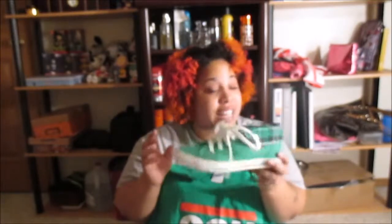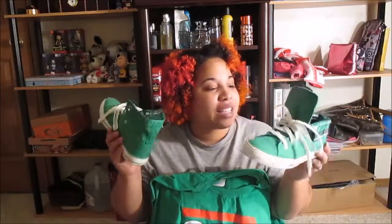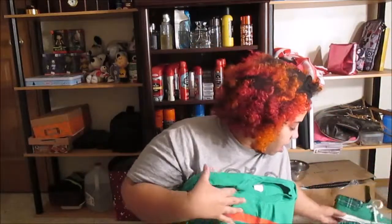These cost me ten dollars — ten freaking dollars! You know how much Converse are? Like 60 to 70 bucks. I got these for ten dollars and you can rock them as a high top or a low top — they look like two different shoes but they're the same shoe. Everybody needs a pair of Chuck Taylors. I also have a low top pair of black ones I wear all the time that were ten dollars too. You can buy ten pairs for what you'd almost spend on one real pair — just go on eBay.